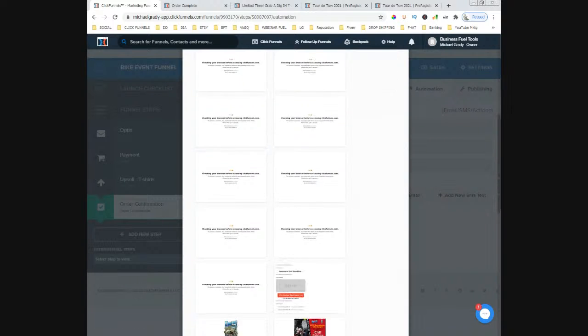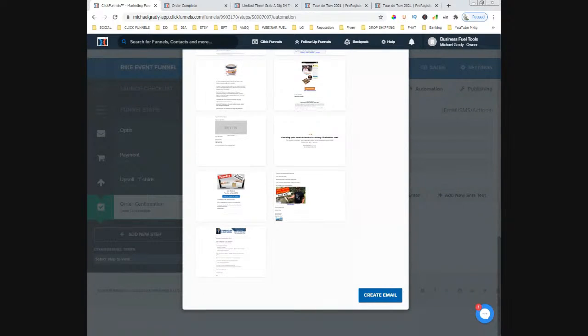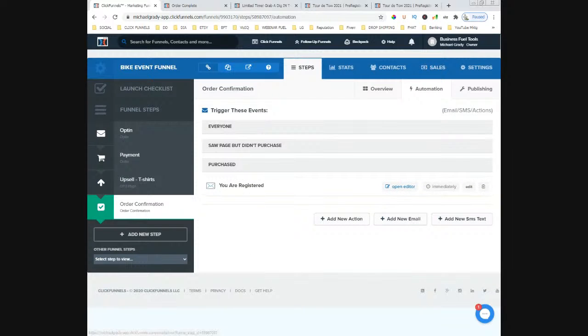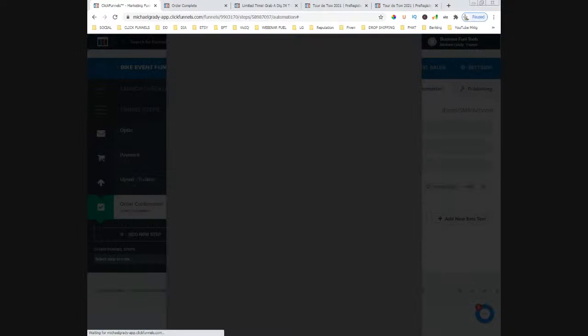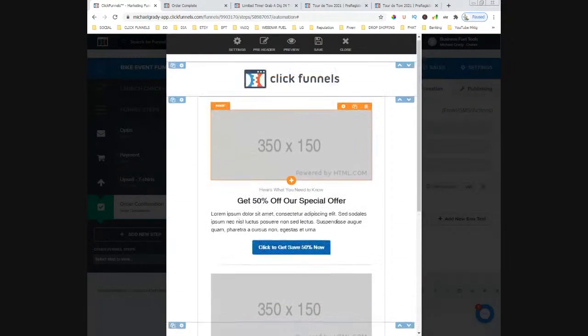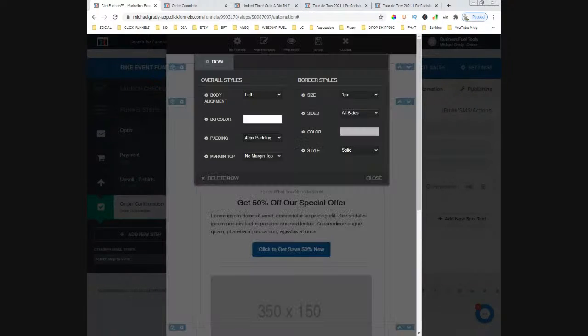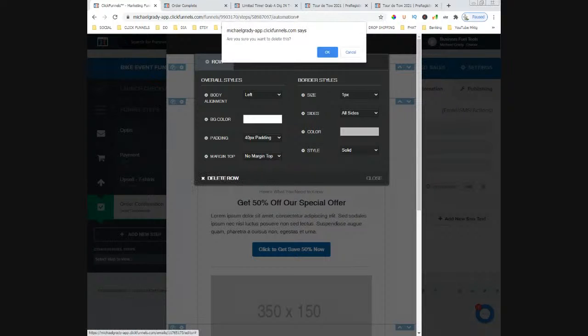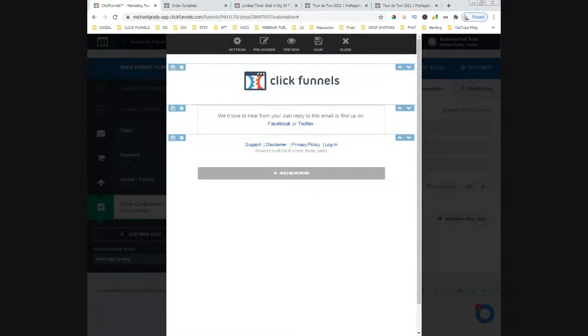Select the template, and then you can go down here and create the email. Once the email is created, then you can go in here and put in whatever information that you want. Obviously, these are templates put together by ClickFunnels, but then all you're doing is just replacing information.